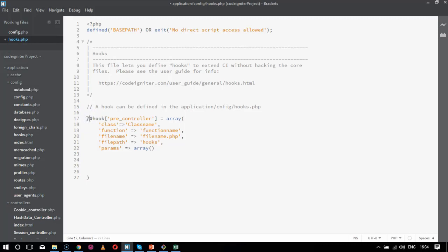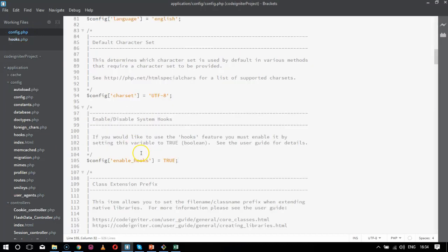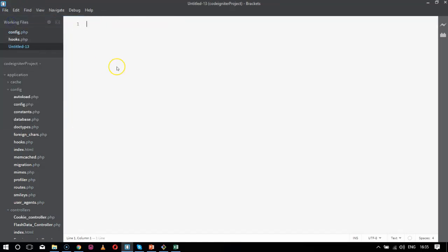Now after this, the next step we need to analyze is how this hook is being declared. I'll comment this part because this was just a syntax which we'll focus on. So now I have enabled my hooks with the parameter of enable hooks as true. The next thing I'm going to do is, inside the controller section, I'll create a new file. So let's create a new file. And over there I'll create a controller.